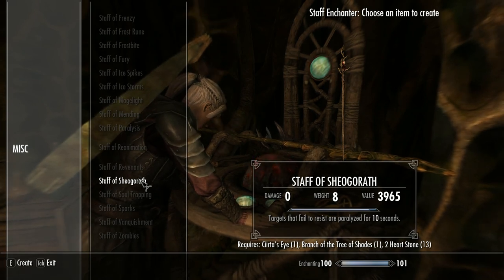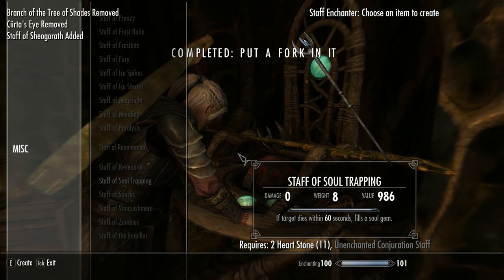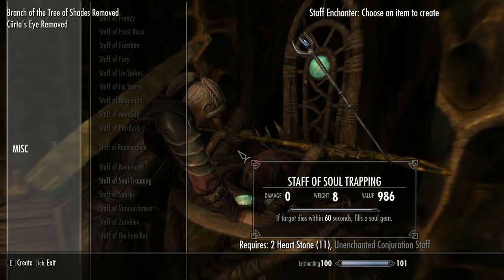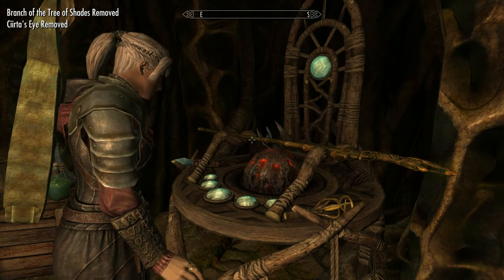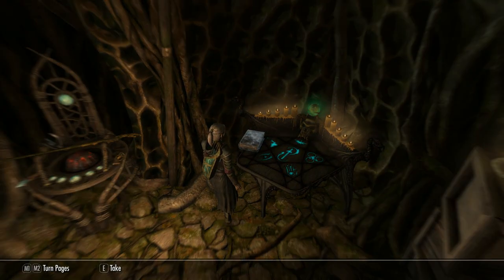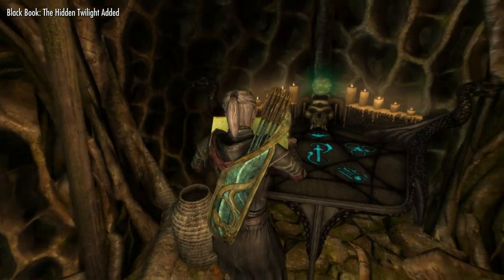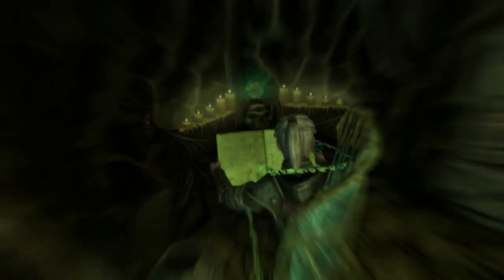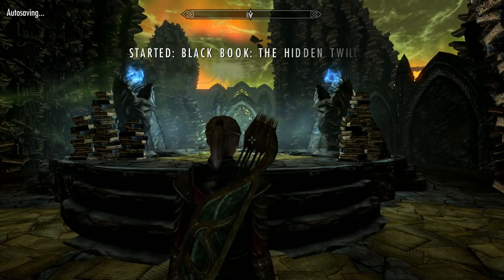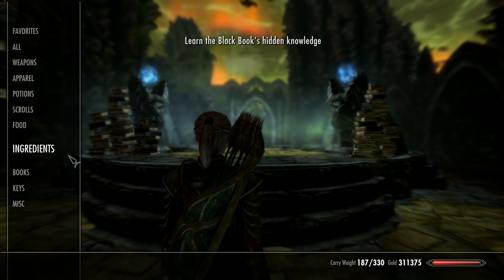Okay. Let's create that. And right now, probably more importantly, the Black Book. And read that. I'm going to do a full walkthrough of that on a separate video. Now the Staff Enchanter genuinely is worth getting, especially if you're, say, a warrior build or something like that, where your magicka isn't great. So definitely try and get that for a few minutes' work.